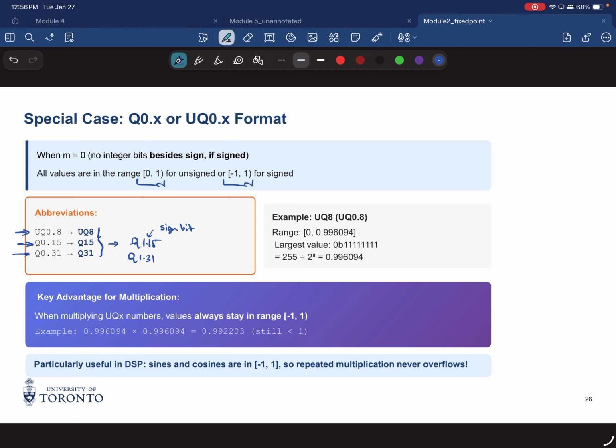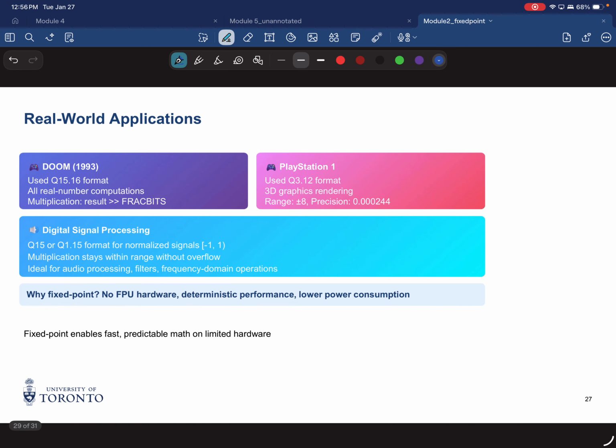Anybody else had a question here? Did you have a question? I was just going to ask, you said it can't overflow, but it can still underflow, right? Like if it was a very, very small number, we get that with floating point. Yes, yes. That's why we have floating point, in fact. That's a very good point. Any other questions? I just wanted you to know this format.